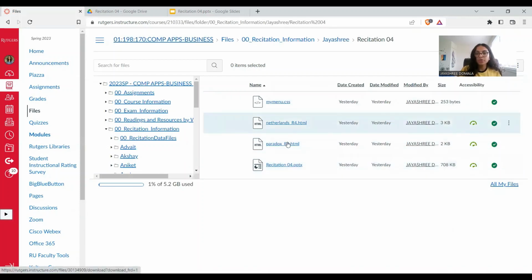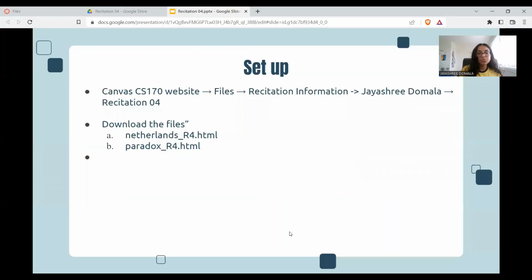Along with that, we have two HTML files and a CSS file. So I would request everyone to download these three files and make sure that you can view them correctly on your system. After these files are downloaded, we can get started with the recitation.